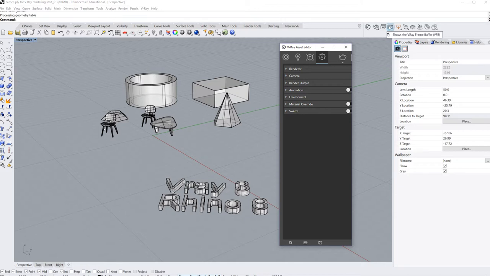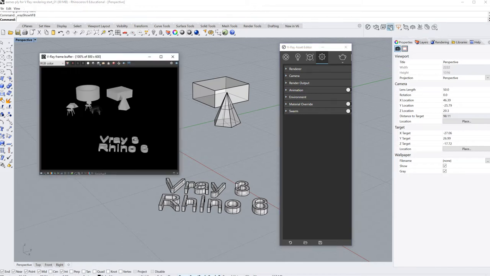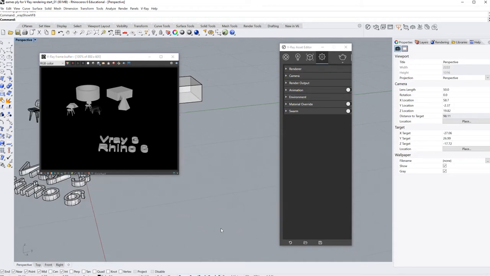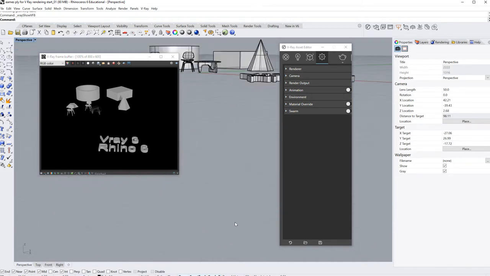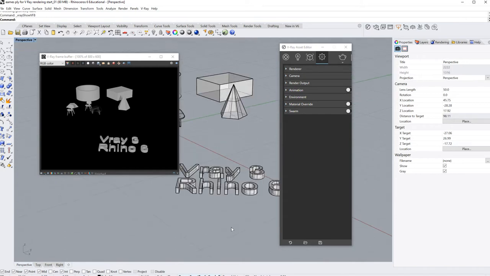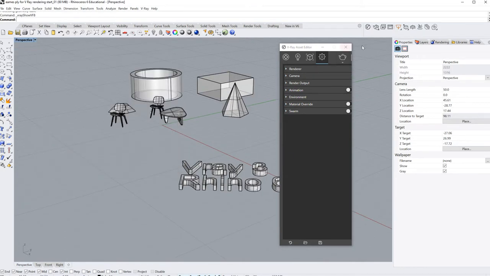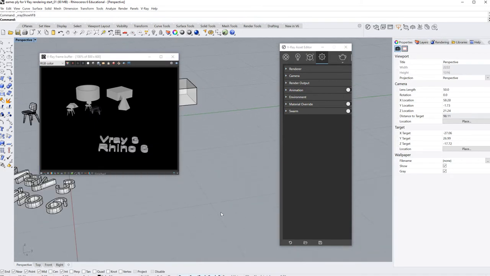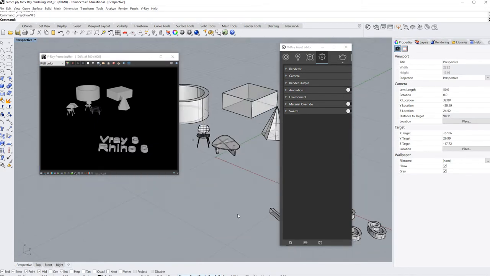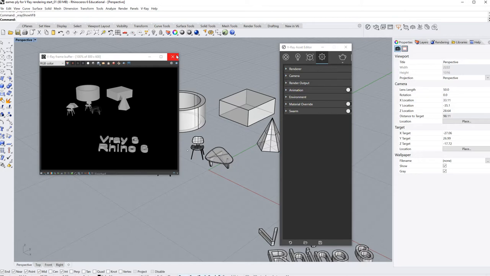All right. This little guy here that doesn't seem to want to open is for the VFB, the V-Ray frame buffer, right here. And what that'll allow, once you've got your VFB going, is, in theory, for me to rotate this, and you'll see it update in real time in this window here. I'm going to close that and do this one more time, back to my V-Ray frame buffer. Here we go. And nope, it does not seem to be working today, and that's all right.